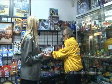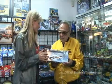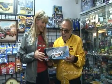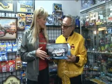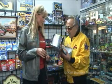Gosh, George, this was another one I was curious about. It's so unusual looking, and it's called, what is it, a Beatnik Bandit? Tell me a little bit about this one. Well, the Beatnik Bandit was made by a very famous artist named Ed Roth. They call him Big Daddy. He was a striper, and he built these very unusual looking hot rods and custom cars, and they became big sellers for the toy industry, especially Hot Wheels. But this is an idea, and they're about 1/24 scale. They go by scale and size according to the car. Yeah, that's a good idea.